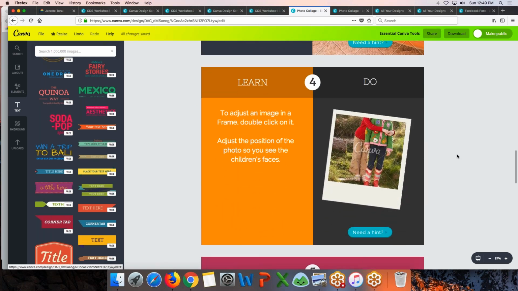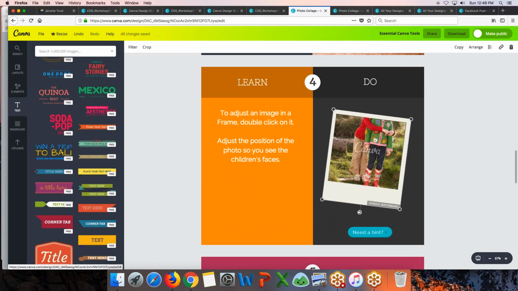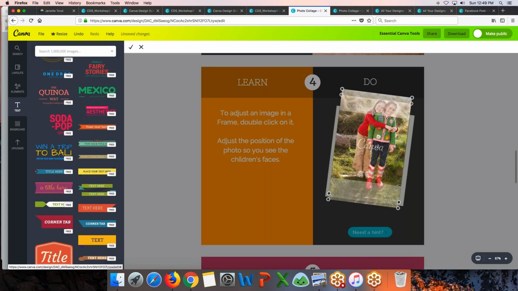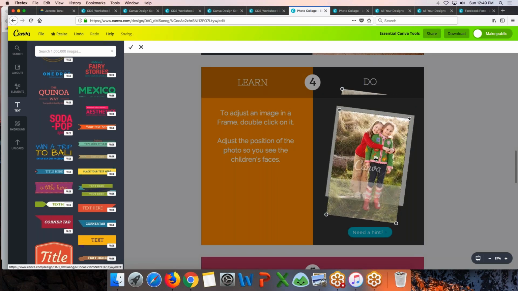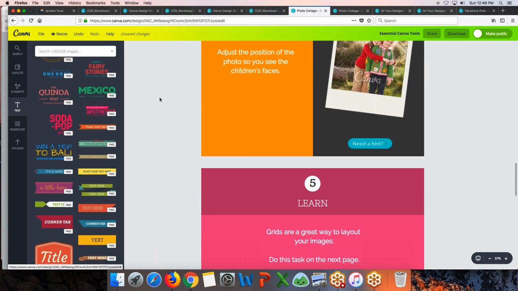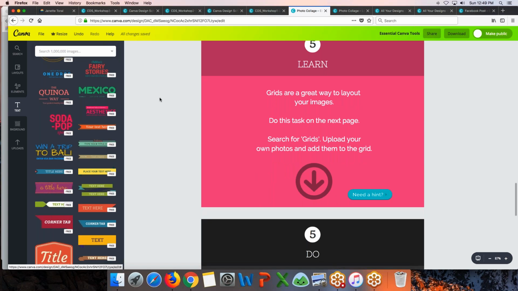And then, to adjust an image in the frame, it says here to double-click the image. Okay? And then, adjust the position of the photo so you can see the children's faces. So, there. We scroll down. That's what we earlier called the crop feature. They also discussed grids.